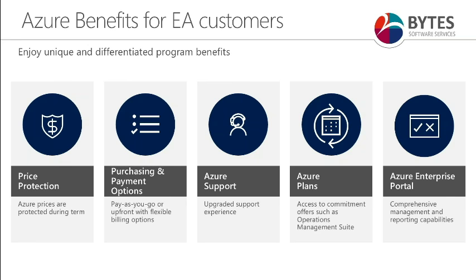There's additional support. When you buy through the enterprise agreement, Microsoft will upgrade the support level and provide that as part of the service. There are different options in terms of the plans available, such as the compute pre-purchase plan. There are also different add-ons, such as the operations management suite. And then, of course, you've got more functionality within the Azure Enterprise Portal itself, so it gives you better management and reporting capabilities.